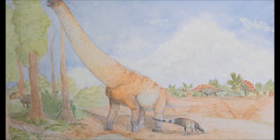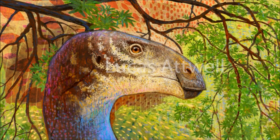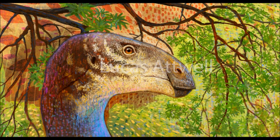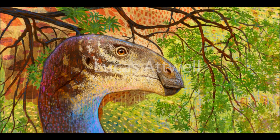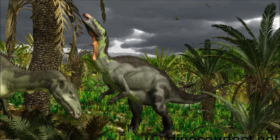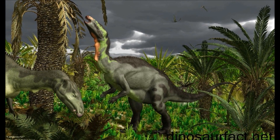Fortunately, they are well equipped to make the most of even the toughest and poor quality plants. Their hard beaks and batteries of teeth can grind down the toughest plant matter, and a long gut means that every drop of nutrients will be squeezed out. They will even eat rotten wood, which can be filled with fungi and insects. For now, they are eating as much as they can while the floodplain is still lush, before it dries out and the hard dry season fully sets in.